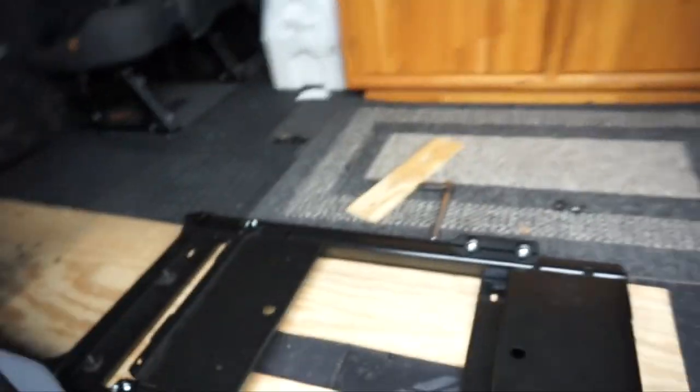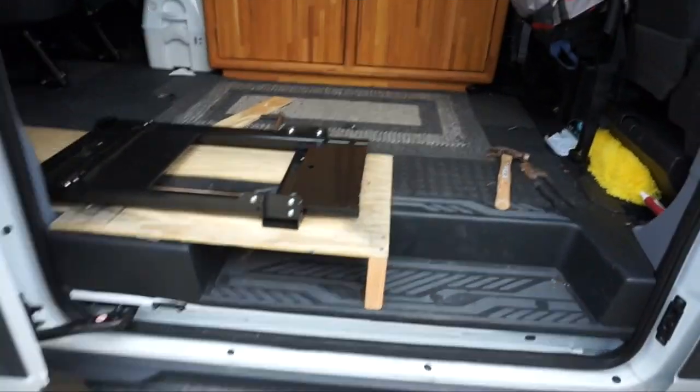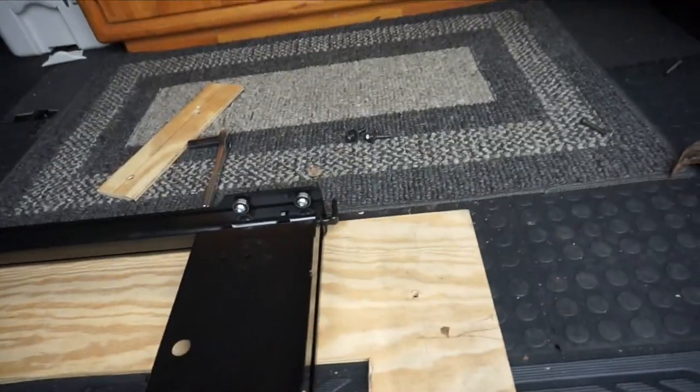I'm going to need a few of them, probably just 3 of them actually. Those little tabs welded on there wouldn't take about a second to do. So yeah, this is what we're looking at here. It's going to give a little more room, right?